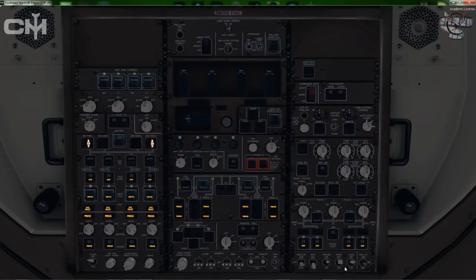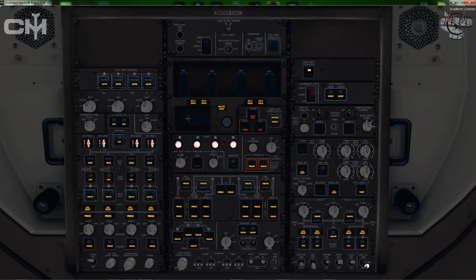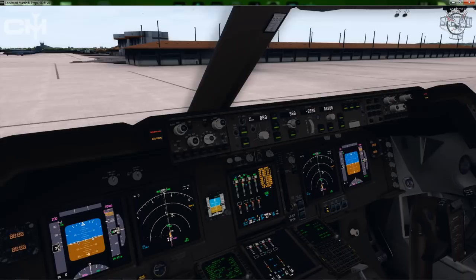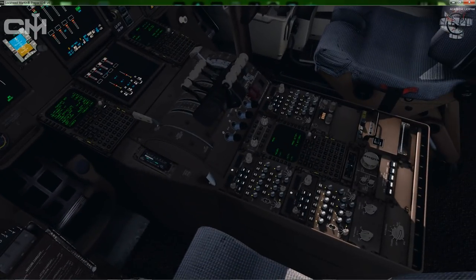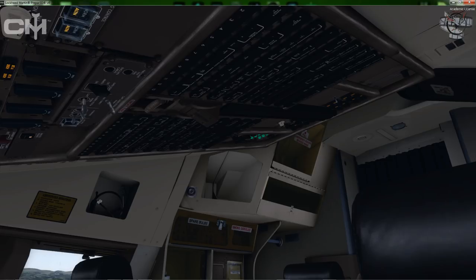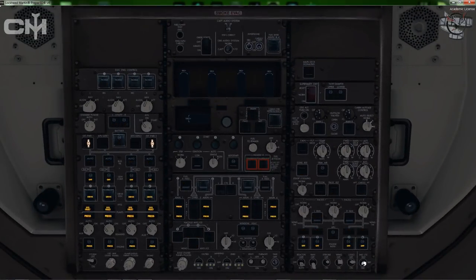And then I would think at this point it would tell us that we need to do the lights test, but it doesn't. So we're going to do it anyway. Right click it, hold your mouse button down and move your mouse away, and then you can let go of the mouse button and all the lights stay on. So you can see we've got all the overhead lights on, all the lights on the MCP, all the lights on the center pedestal, and all the lights on the upper overhead. So there we go. That takes care of that. It probably comes later in the checklist and I just haven't found it yet.